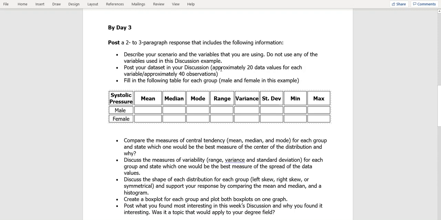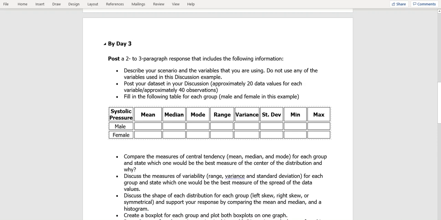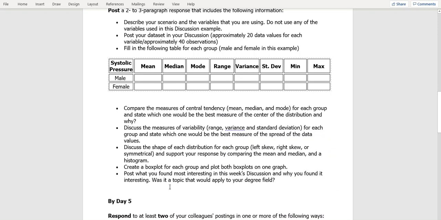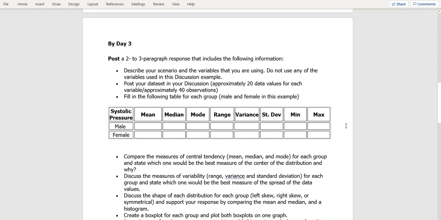That'll be in with the other project. Okay, so now also on the discussions where it says by day 3, that is not an absolute due date. So it's very important that you understand, when I look at the discussions, I give you a chance to post, then I will respond, and then everybody gets a redo. So I'll try to tell you what you did wrong, then you go back and redo it. You can't do that every day of the week. You can't redo it and then post it again and then expect me to keep giving you the answers that way.